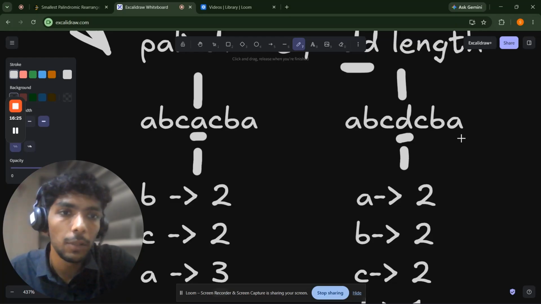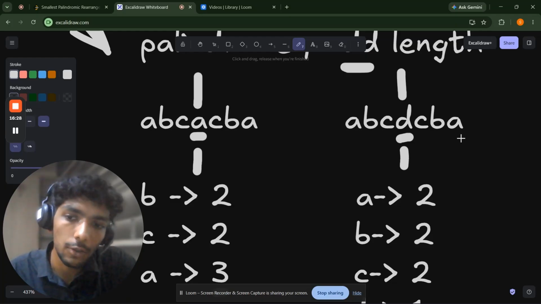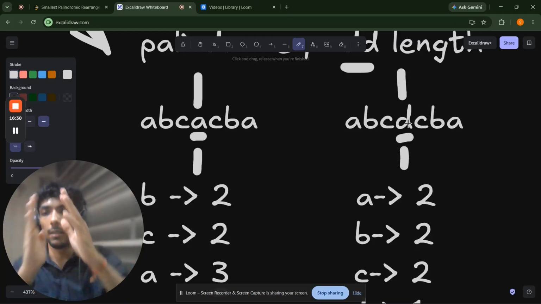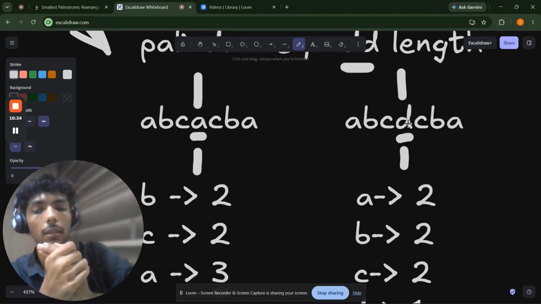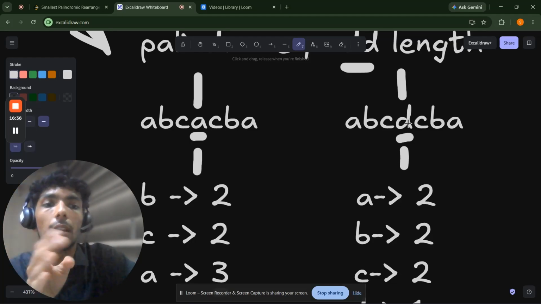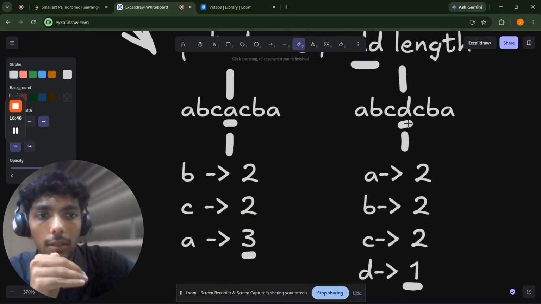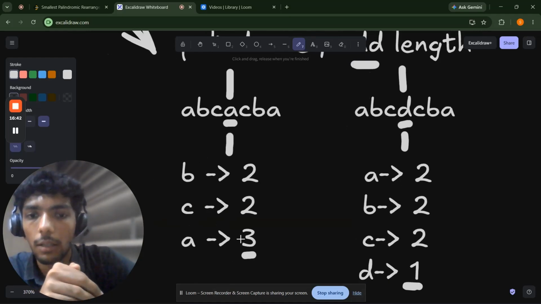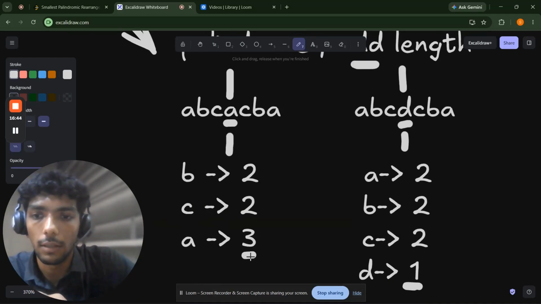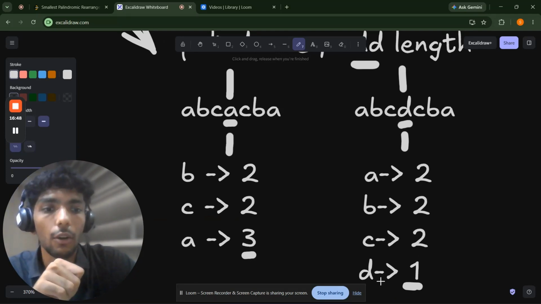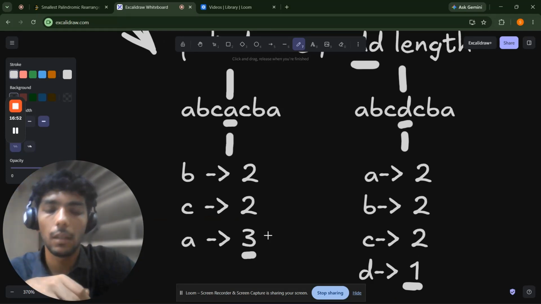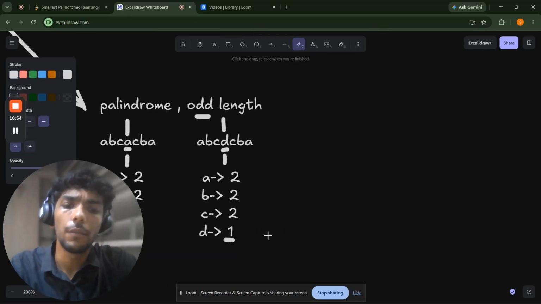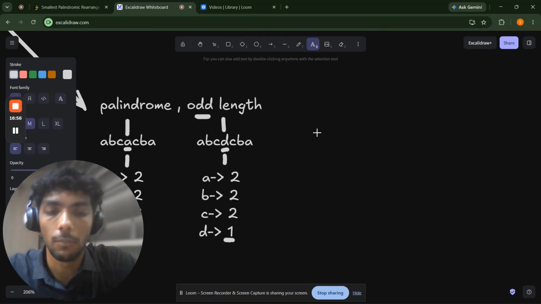Everything becomes a mirror image, so everything becomes twice, but the middle element is itself the mirror, so it is not something you can say is multiplied twice. So what you can conclude is that the element at the middle occurs an odd number of times, or you can say the element which occurs an odd number of times is in the middle. So what will happen if that odd-count element is not in the middle?